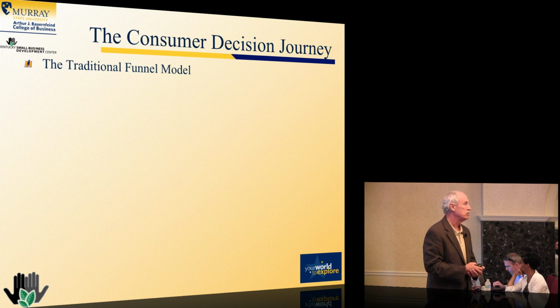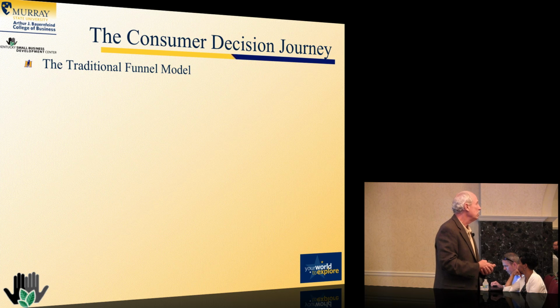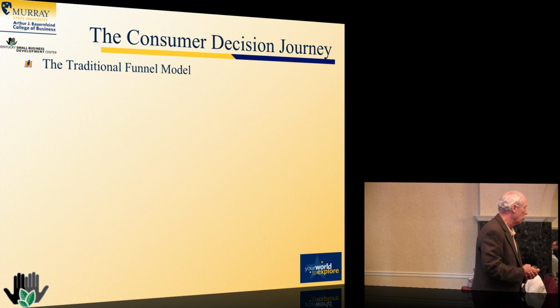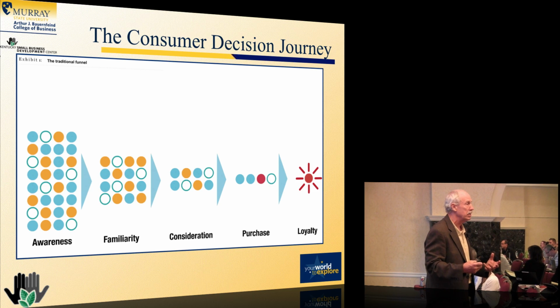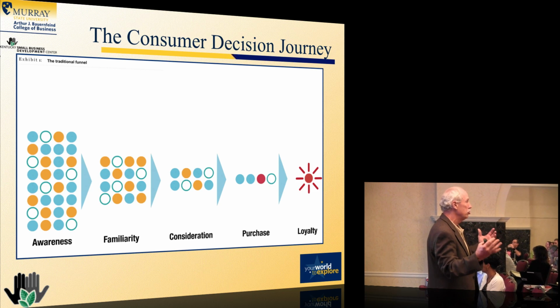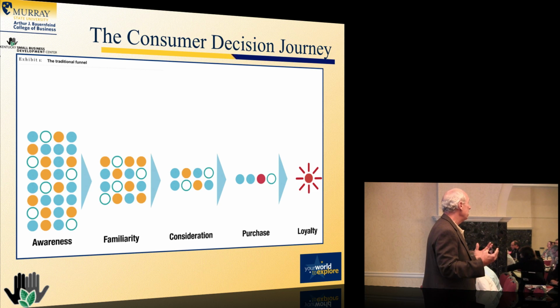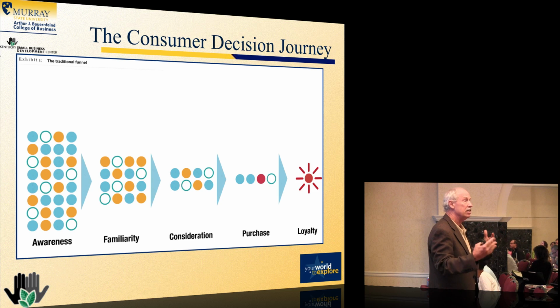Traditionally, we thought of this as a funnel. Almost any of you who have taken a Principles of Marketing course will have seen something like this, and you will have heard about a decision process in which people confront a situation and they have in mind, we call it an evoked set, a series of brands that they consider.